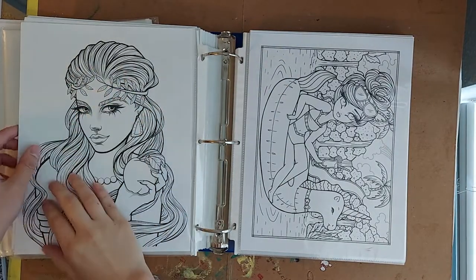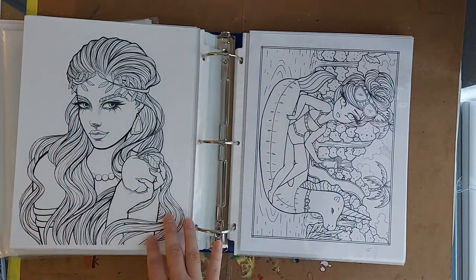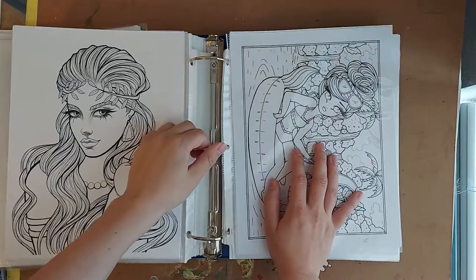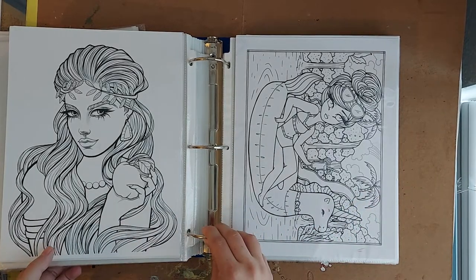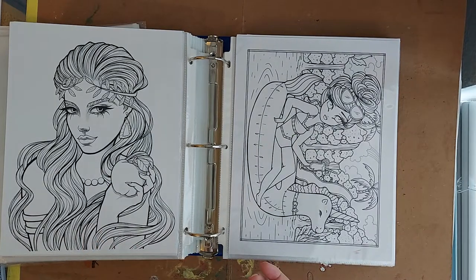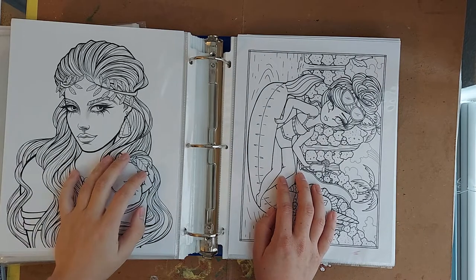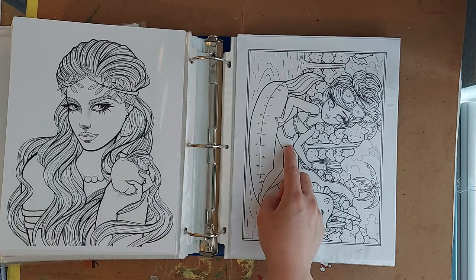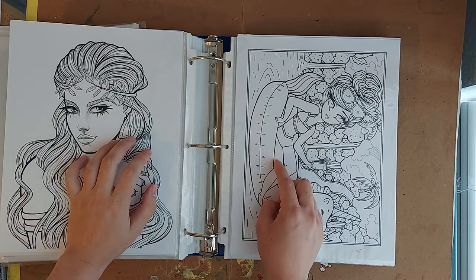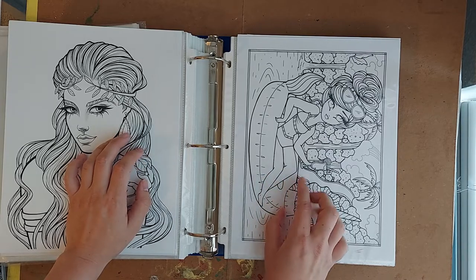Let me grab some PDF books. This side I showed in a previous video — these are done by Annie Coloring on Etsy. I discovered Patreon and that there are some artists who will give you exclusives on there as well as other coloring pages. I'm going to try to link all of the PDF stuff I found below, and the other coloring books. I don't think The Busy World is available anymore, but I could be wrong.